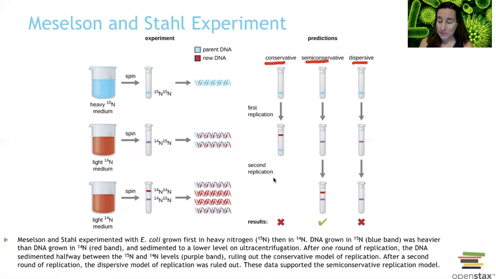Where I'm going with this is they used isotopes. Back before you had this class, you had some sort of intro science class, whether that was Bio 1010, Majors 1107, or even chemistry. Hopefully you covered isotopes, where we said every element has protons and it has electrons. Protons are positive, electrons are negative, and they balance each other out.